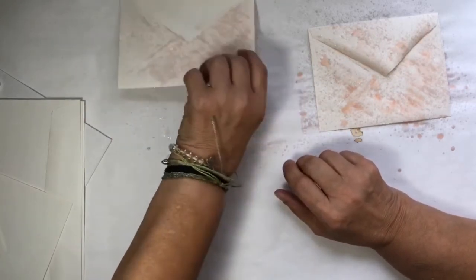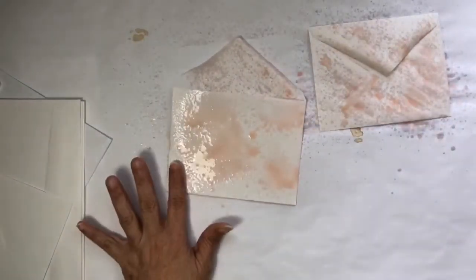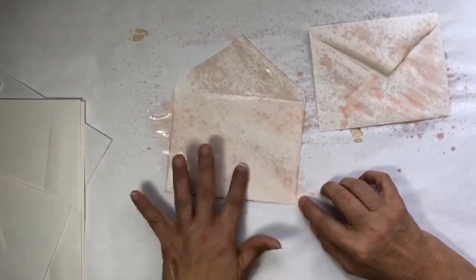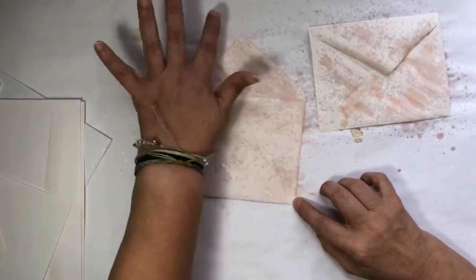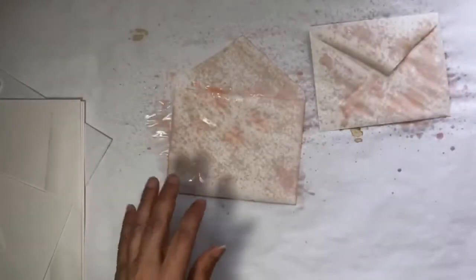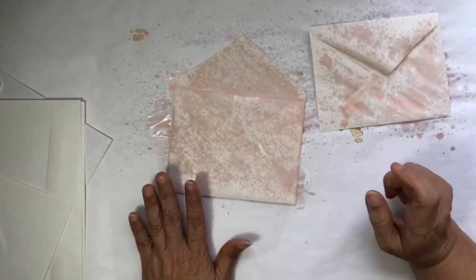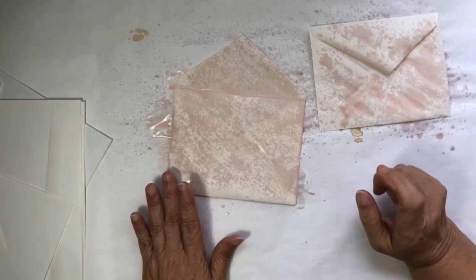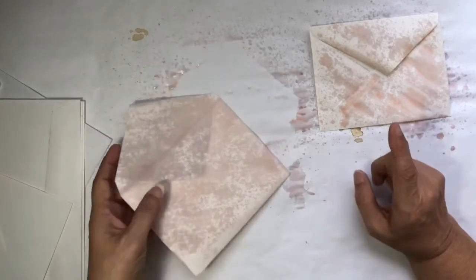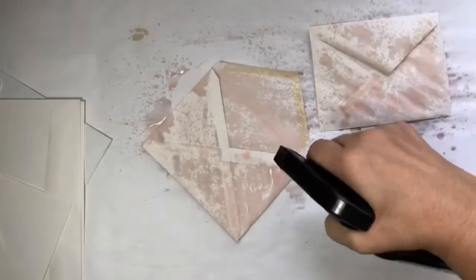I probably should have sprayed the other side first because of that blue spot, but it's kind of like finger painting — I just kind of go back and forth. The avocado water I prepared with pits only, so it is a little more saturated in color. I also did cheat a little bit — I put two drops of red food coloring in, which really didn't do much, but it did do a little bit, so it does have a little bit more saturation of color than it normally would.